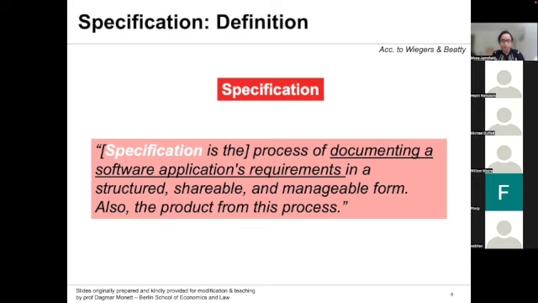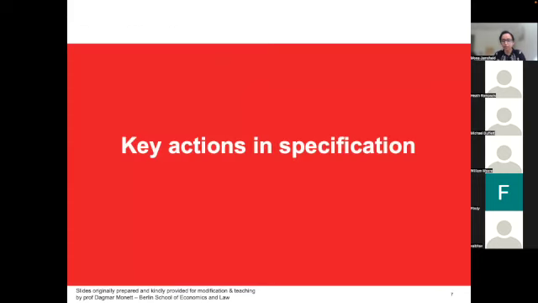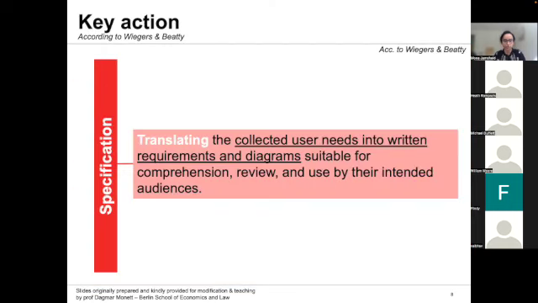As part of the documentation of your requirements, I want to tell you that they can be done in the form of user stories or use cases. And we mainly try to make clarity of all the functional as well as the non-functional requirements. Okay. So now we are going to talk about the key actions in specification.